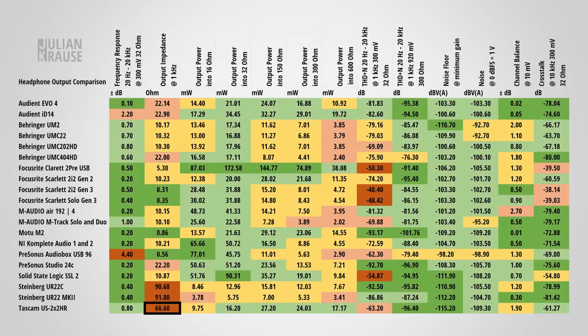The output impedance is sadly quite high at 66 ohms. A high output impedance can have a negative impact on sound quality, and ideally you want a near-zero output impedance to not change the sound of your headphones. To minimize the effects of the output impedance, I suggest using headphones with an impedance of at least 150 ohms — and even higher would be better still. A second reason to use high impedance headphones is the higher distortion produced with low impedance loads; with 32 ohms, the THD plus N is as high as –63 dB at 1 kHz.